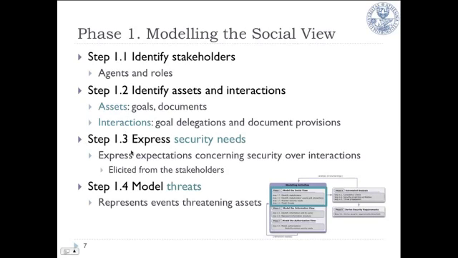In the third step, we allow the expression of security needs. Mainly, these are expectations concerning security needs that are expressed exactly over these interactions, goal delegations and document provisions, and these are elicited by the stakeholders. So the designer would express this over the model after talking to the stakeholders. And in the fourth step, we model threats, which represent events that are threatening stakeholders' assets.